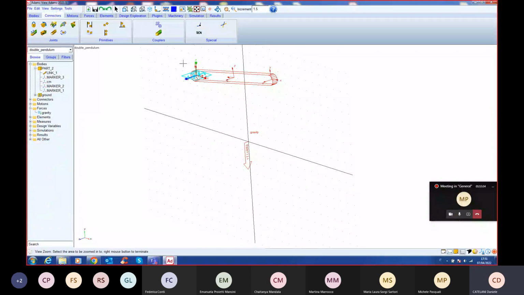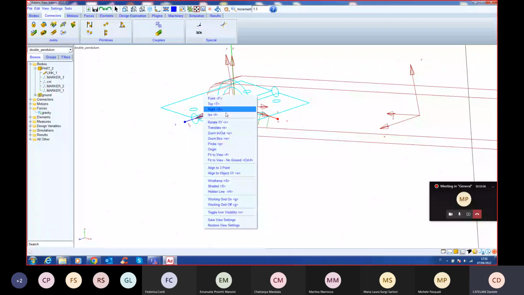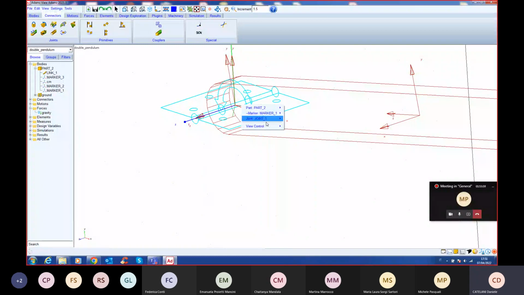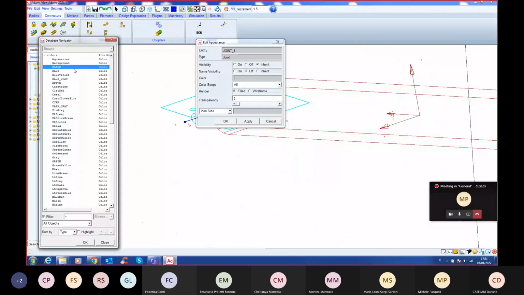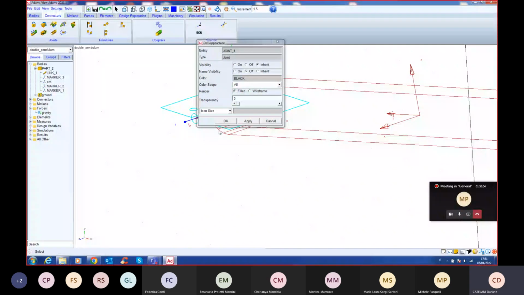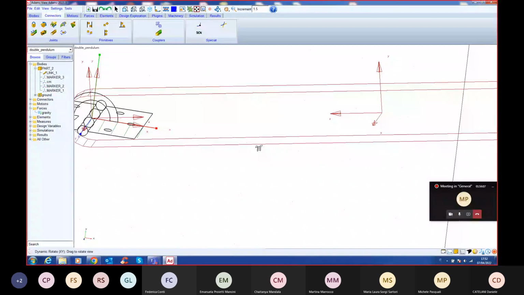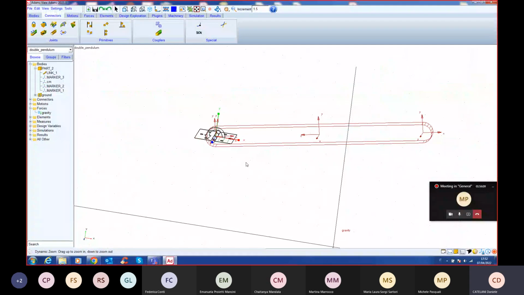And then the joint is created. With these icons, you can appreciate the type of the joint and the direction of the movement is outside of the screen.